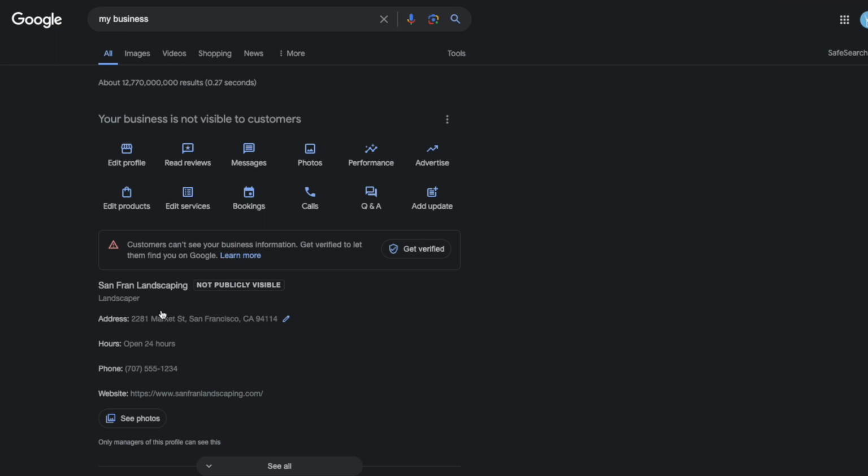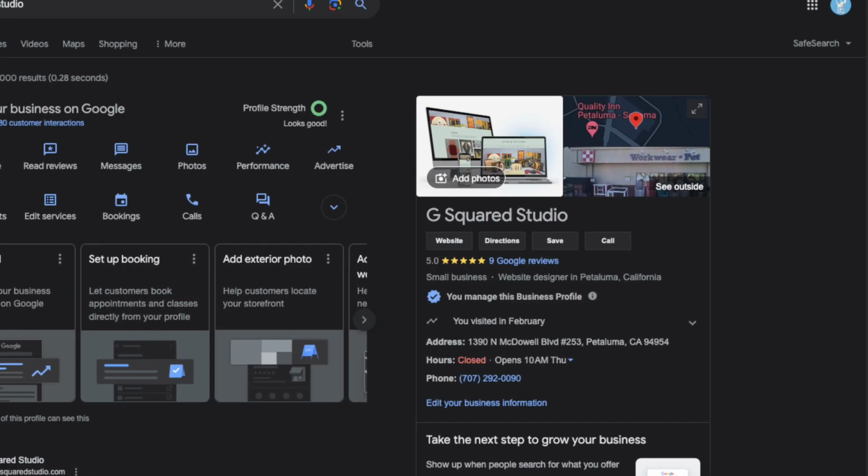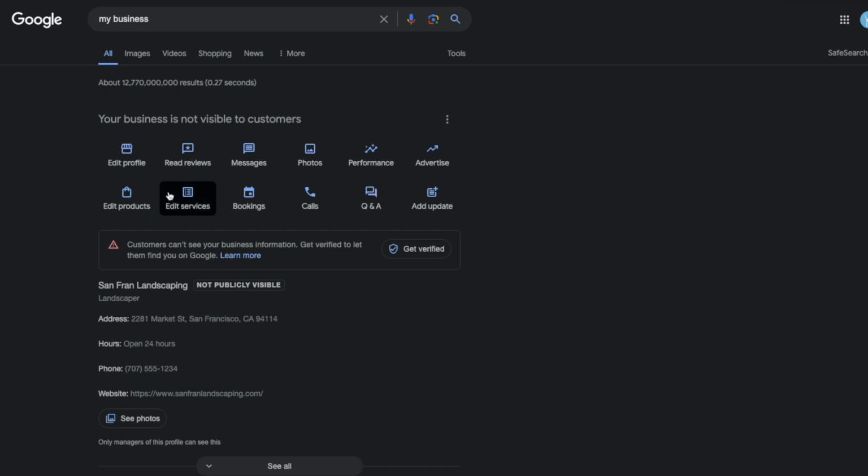We can see our information here. We can see that it's not publicly visible, and I'm going to delete all this so it won't ever be publicly visible because I'm not verified. But once you get verified, this will all show. It'll actually pop up in the right hand corner, and it's really nice. The number one thing to do though, other than adding photos regularly, is to get reviews. See this little button right here? If we had some reviews, we could click that and then see the reviews that are there.